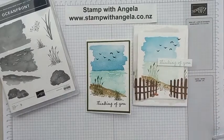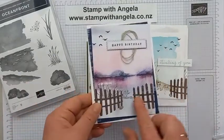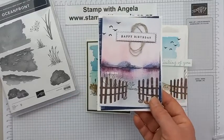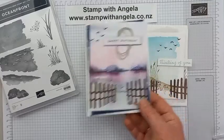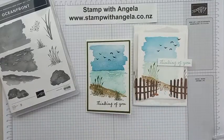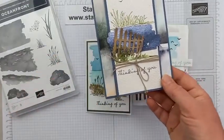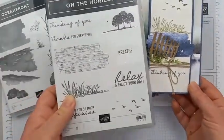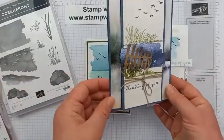Here's another one, not so much the Oceanfront stamp set, but it's got the gates in as well, and this uses the New Horizon papers, which are part of the set, which is quite nice. And a card I did at my class a couple of months ago is this one here. So again, a little bit more using the On the Horizon stamp set and the dies. But both of them work well to create scenes.